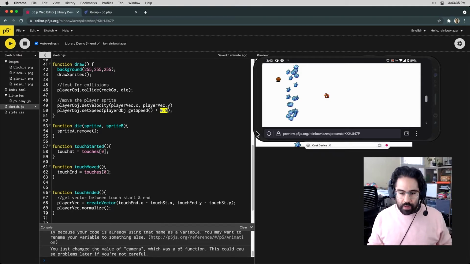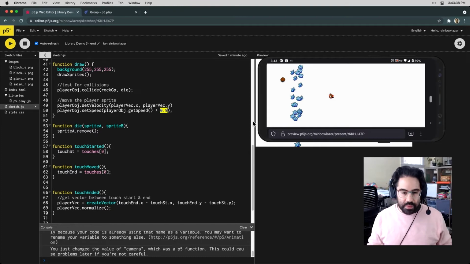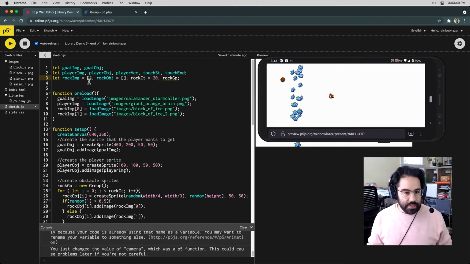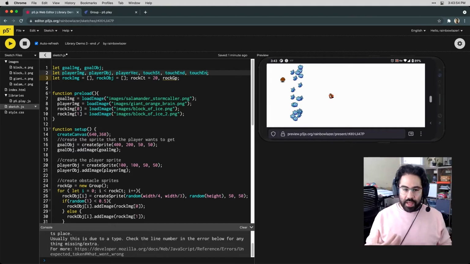So I think what I'd like to do to try that is to make a variable that is going to keep track of the time when the last touch ended.